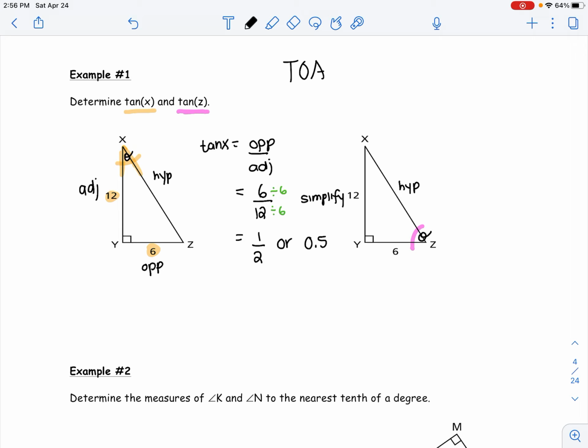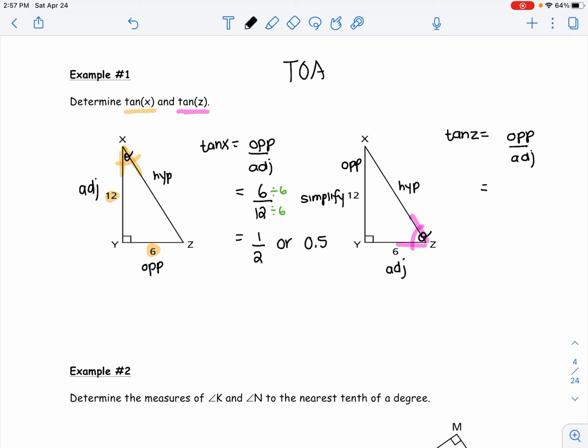And then the other arm coming out of it, so we know that one arm should always be coming out of Z as the hypotenuse. The other arm coming out of that same Z should always be labeled with your adjacent, ADJ. And lastly, the opposite side would be this one, the XY. So we're going to start off the same way. Tan of Z now is equal to opposite over adjacent. That's the formula we have to use if they want the tan of something.